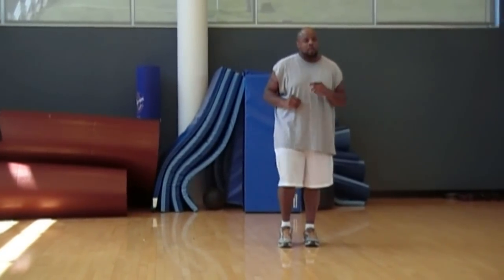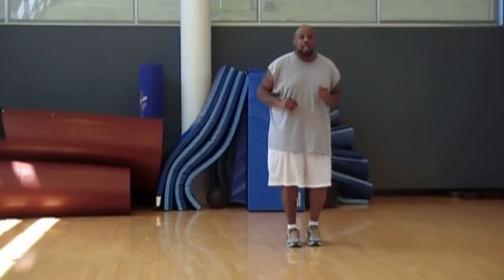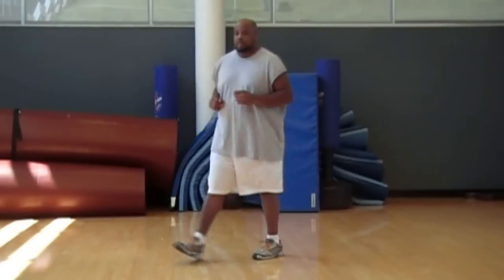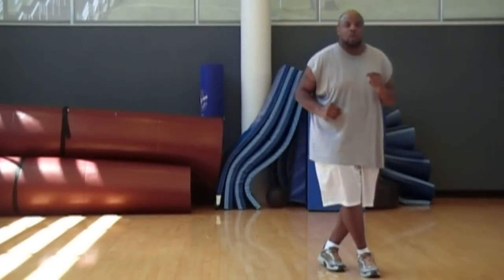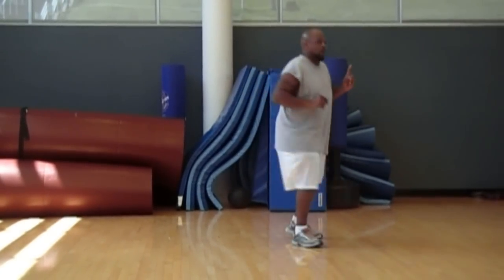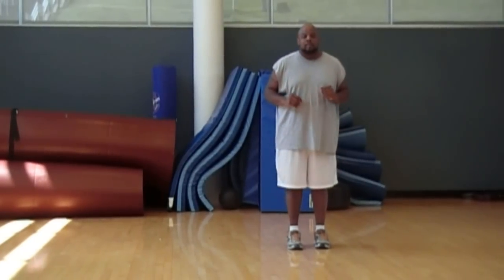All right, almost there. So once you do your turn, you're gonna go right, left, right, and we're gonna go that way. All right? So from the beginning, we're going one, two, three, and four. Left step back, right step back, left step back, right step back. One, two, three, right, left, right. That's the first part of it.